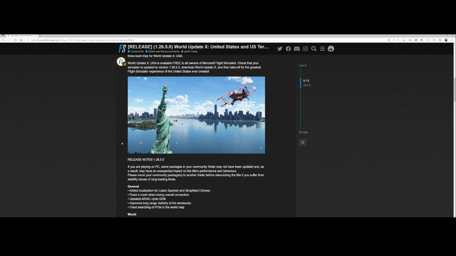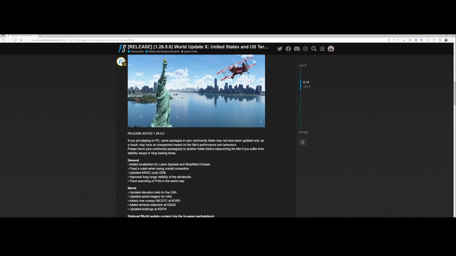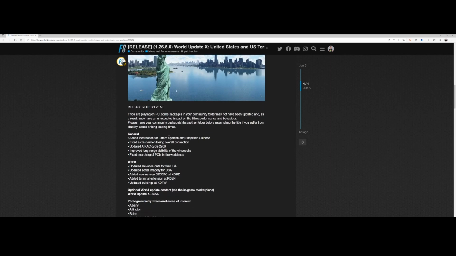First of all, it updates the simulator version to version 1.26.5.0, which means that there are also some fixes for the simulator itself, so let's keep our fingers crossed. If we look at the general section, they added multiple languages: Latin Spanish and simplified Chinese. They fixed some issues where you could experience crashes when the internet connection was completely broken. And they updated the AIRAC cycle to 2206 to have the latest navigation data.